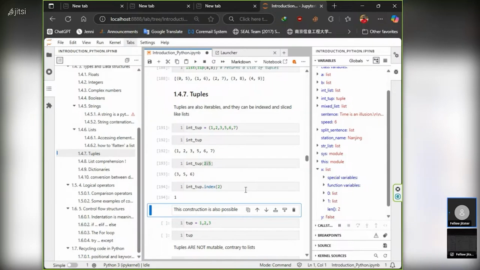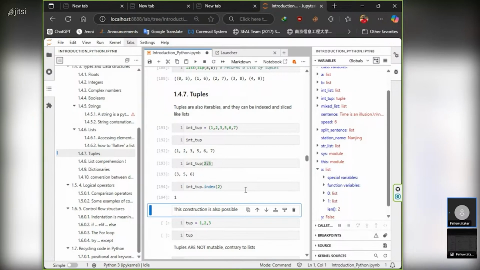This is the other way around. Last time I accessed, if I create the tuple 0, 1, 2, 3, 4, these are the values, no? Now the index will be 0, 1, 2, 3, 4. These are the indexes. So from the index I access the values. Now I need to know, okay, if I type the value, it should give me the index of that value. Now what is it doing? It is checking for value 2 and giving me the index. So in this tuple, where do I have the value 2? In this position. So what's the index corresponding to that value? 2. So it should give me 2.